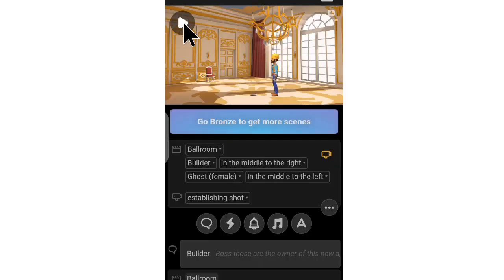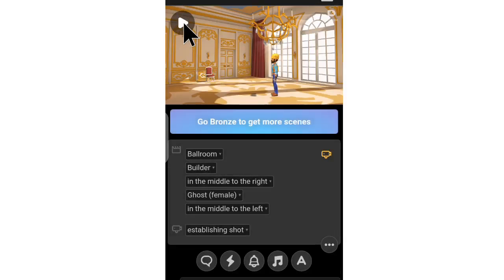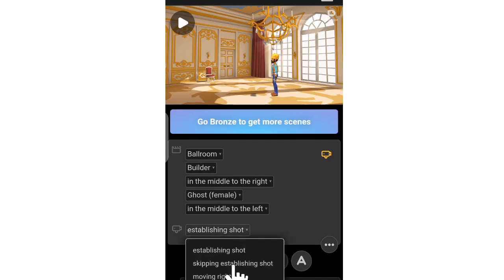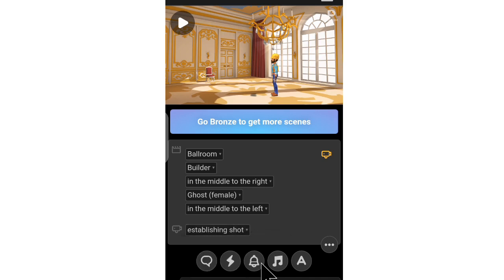Those are the owner. I hope you get that picture right, isn't it? So you make use of skipping establishing shot. All these ones, like I said, we will talk about in the camera settings. It will be another topic on its own. Exactly, that will be in part 2 of the camera settings in Plotagon. So for now, select skip establishing shots.